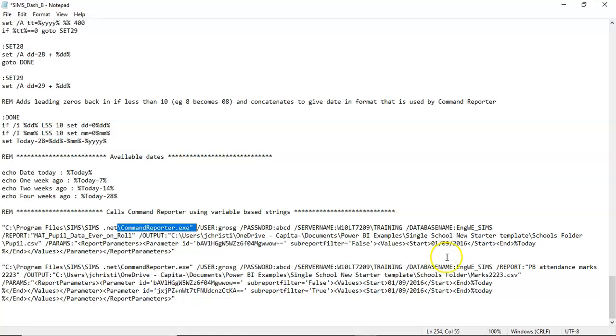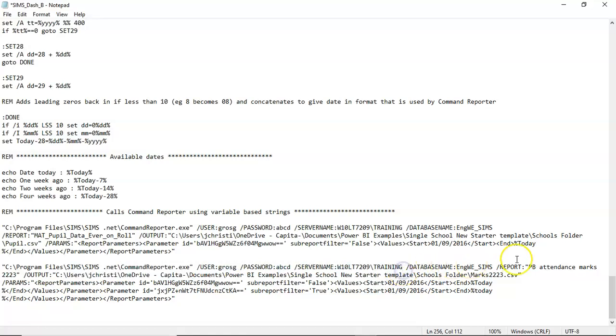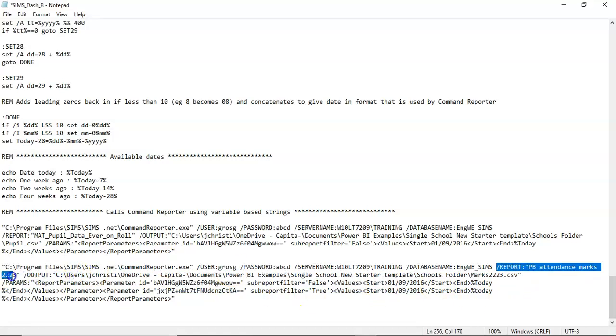One of these lines will actually call commandreporter.exe there with the name of our report. So after /report, it will have the name of the report that we just created. So yours, when you first go into it, may well have last year's academic dates in there, you'll need to change that so it refers to the new report that you've just created.